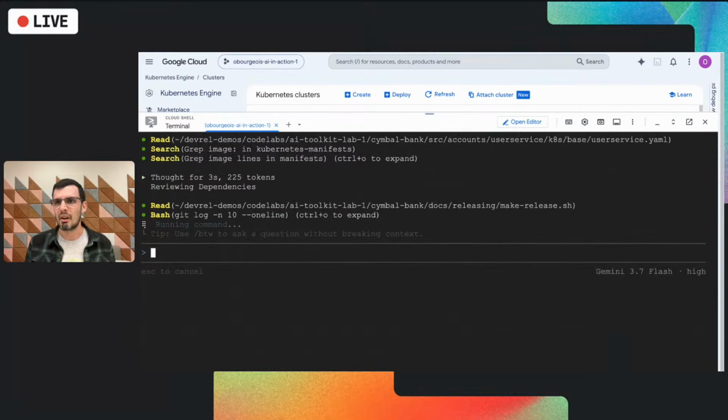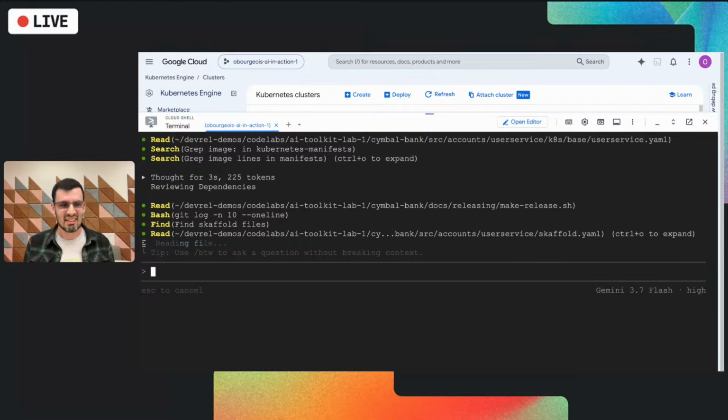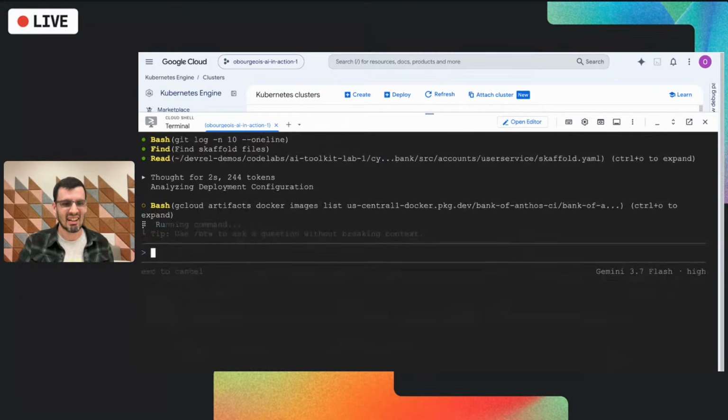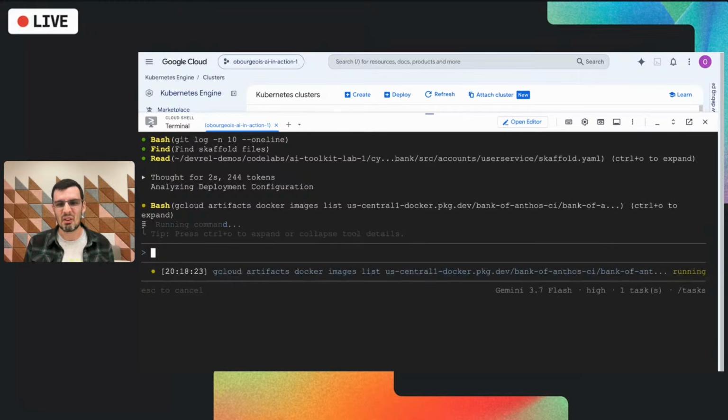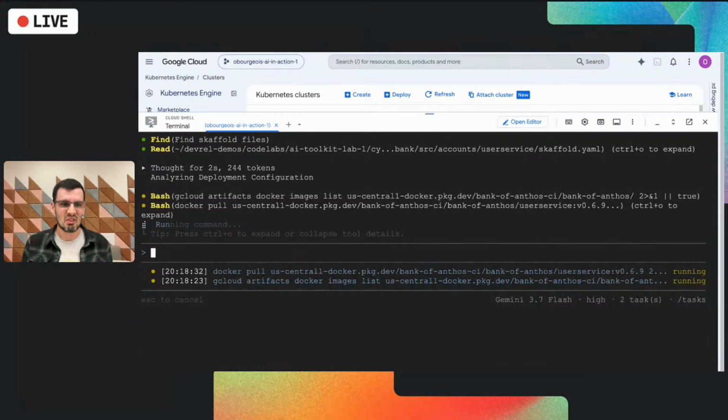I can do that, but I can't do it nearly as fast or with nearly as much good memory as an AI agent. And I think that's a lot of the superpower. It's not necessarily that these AI agents are running commands that you don't have access to run, but it's able to do it at a dramatically faster speed than you are.